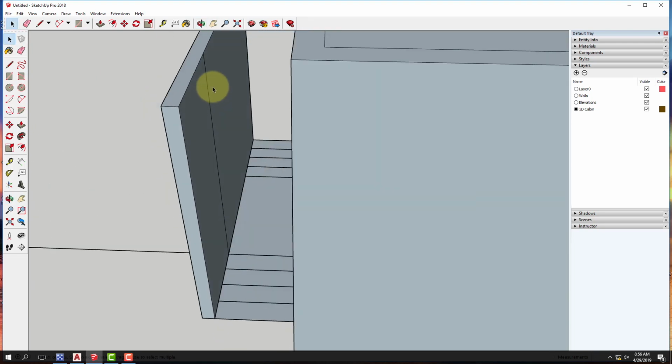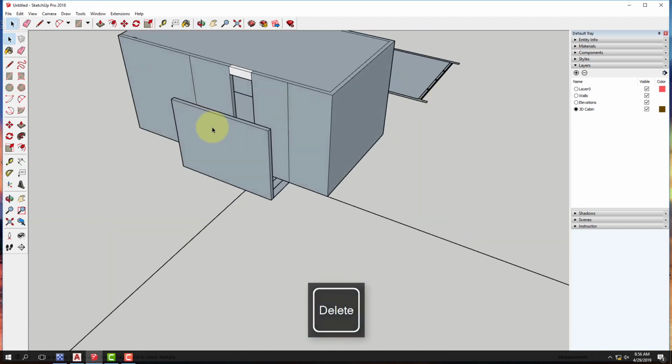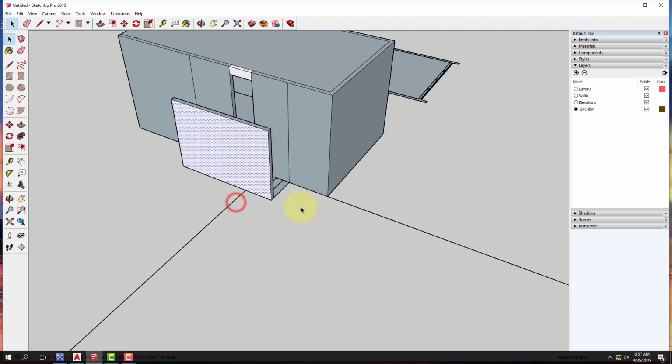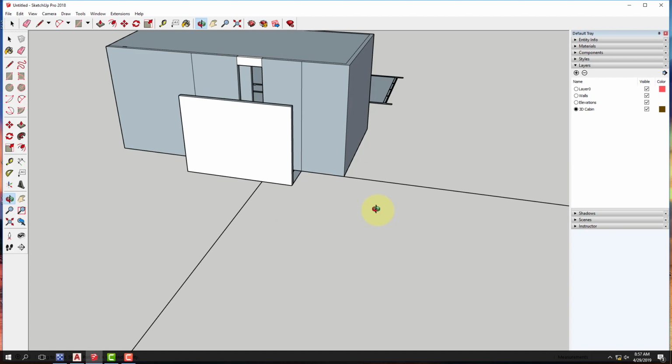When you bring in and work from an AutoCAD file, for whatever reason, SketchUp really likes to have the faces reversed. So remember, if you don't want to see this bluish color, it doesn't matter for our outputs, but if you want to change it, you can right-click and say Reverse Faces, and you'll start seeing the white side instead of the black side.